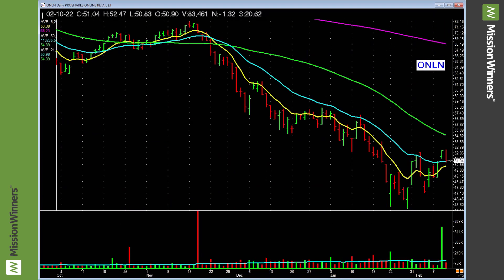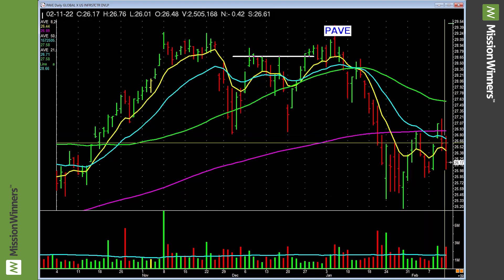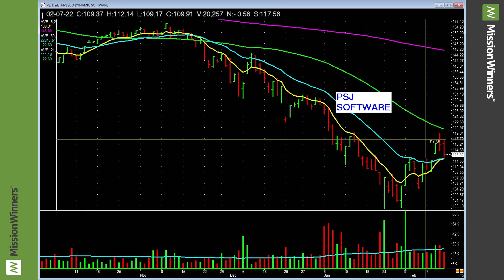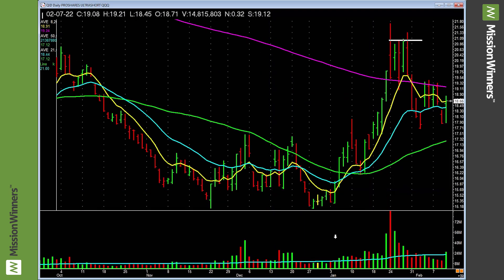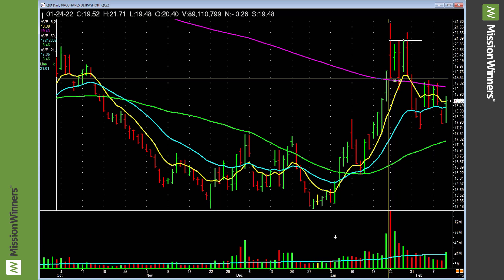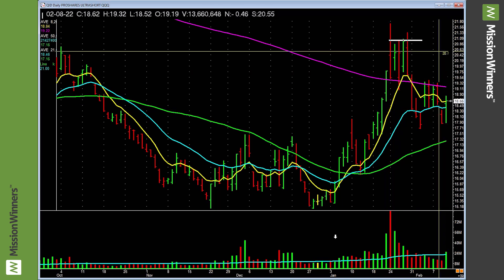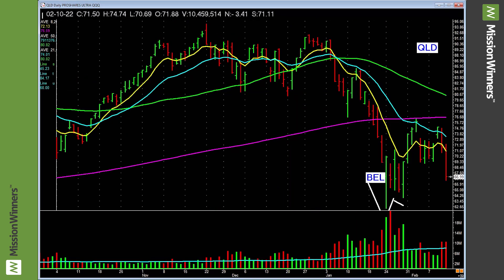Online retail — they're not buying. Infrastructure — they're not building. Software — they're not using it right now, relatively speaking. Inverse ETF QID needs to get over the 200-day. This is important: this goes up when the index goes down — it's the inverse. Take note of that. QLD — that's no good. This is the NASDAQ 100 QLD.